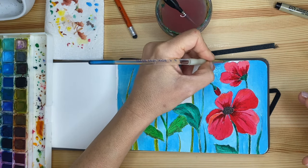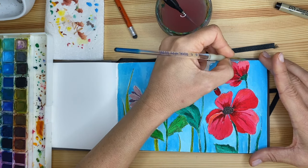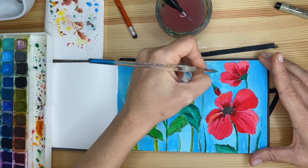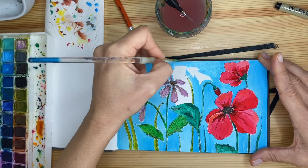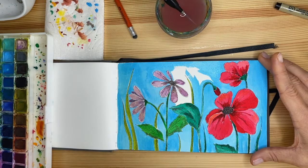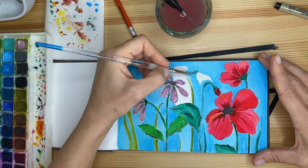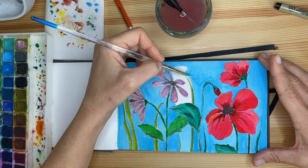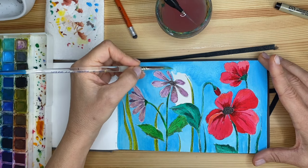Go back here. And we bring the blue. Spreading the color as much as possible, blending it here, going over. You can move your brush in some sort of ovals and circles.